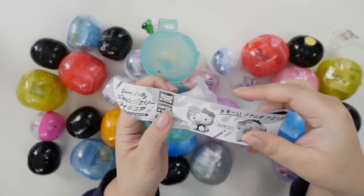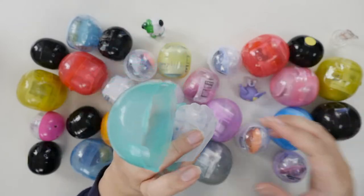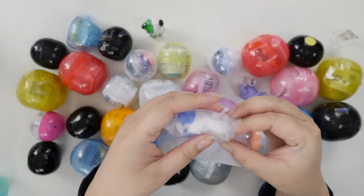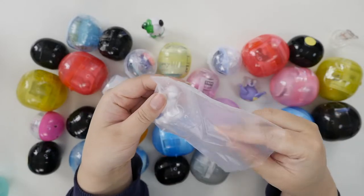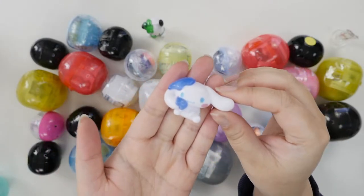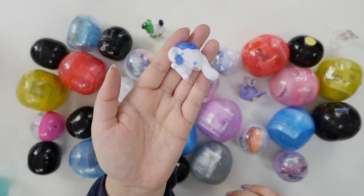Oh, it's another of the gem ones. Jam jewelry figure. This one is Cinnamoroll. Oh my goodness, the cutest, most adorable puppy.